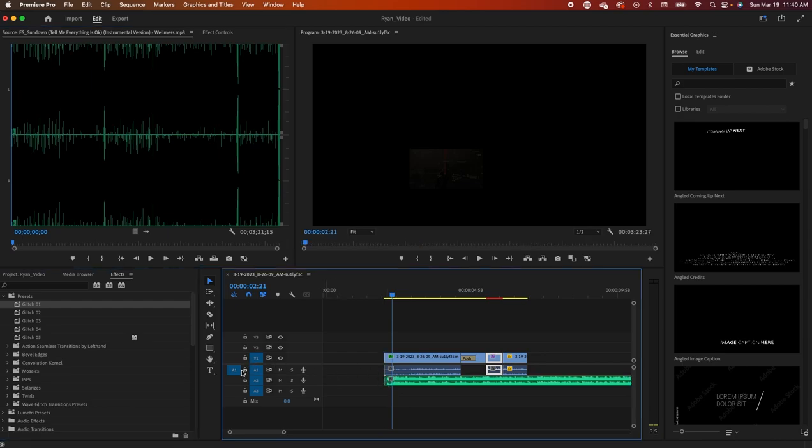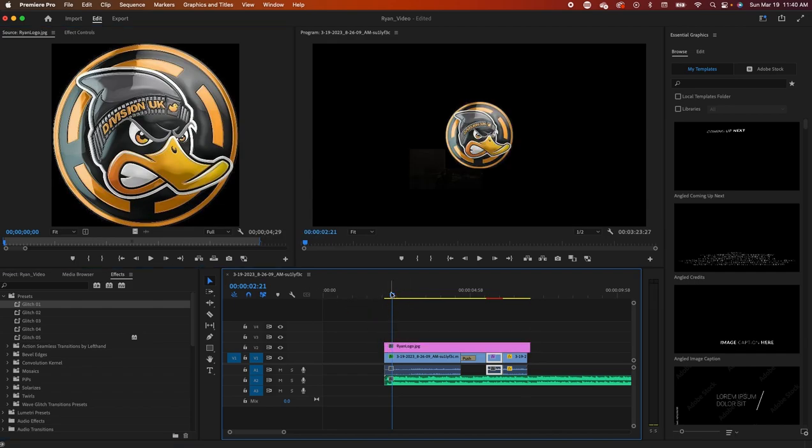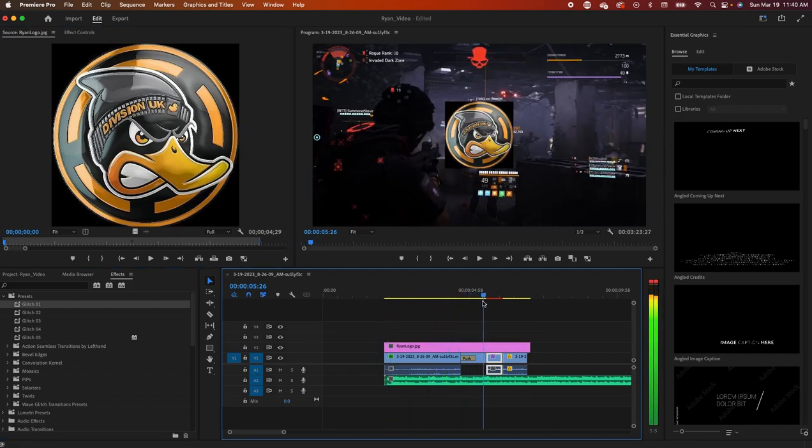Sound will go from A's below, and video is V and up. So say you want to add another track, you right click and say add track. And this is where you can put, for example, if I go to assets, I have two of Ryan's logo, so I can drag that right in and it adds the logo.